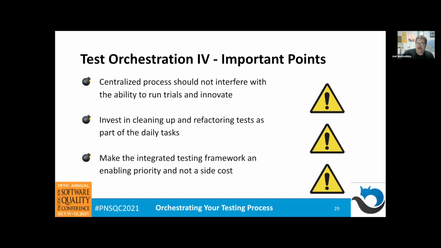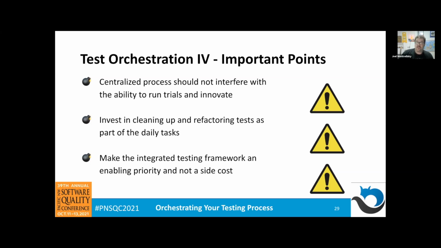I want to take something that I learned from my friend Eran Kinsbruner from Perfecto Mobile. You need to invest a lot in cleaning up and refactoring, almost as much as you do in writing test cases. Because if you're one of those organizations where a test, once it's written, stays there, then you're just going to be exploding the amount of tests. You will have a lot of flakiness and a lot of time to run your test cases. You won't be able to make sense of it all. So use as much time as you need to clean up and refactor as much as you write, and make it part of your daily tasks.